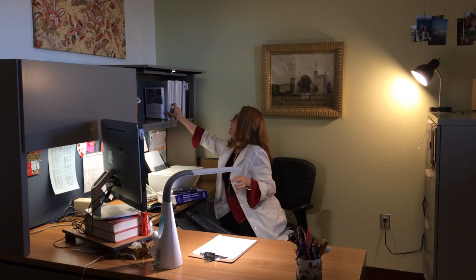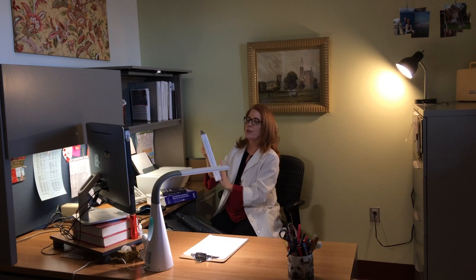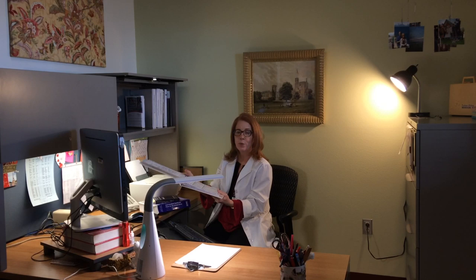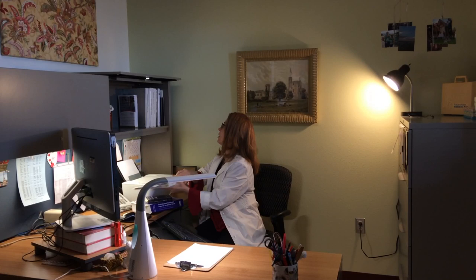We also have a notebook here — I've designed my own covers. This one is about individual health care plans and IEPs. So all of my kids who have a health care plan or any emergency evacuation plan are listed right in here, and we also have a lot of individual education plans and meetings associated with these kids, so I have a little calendar right here as a quick reference.